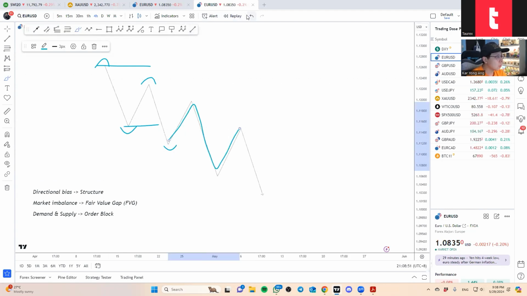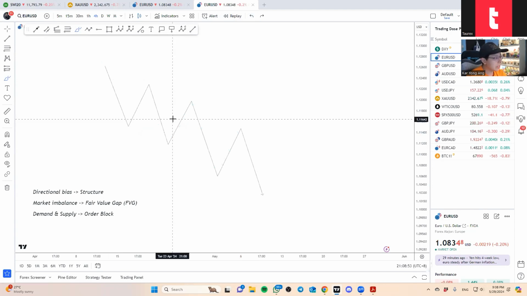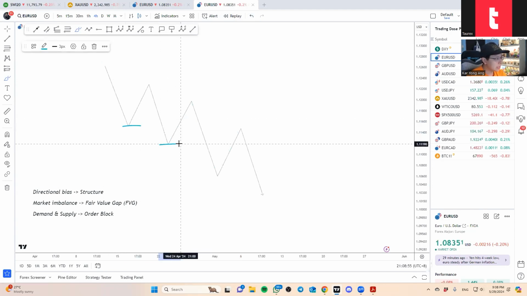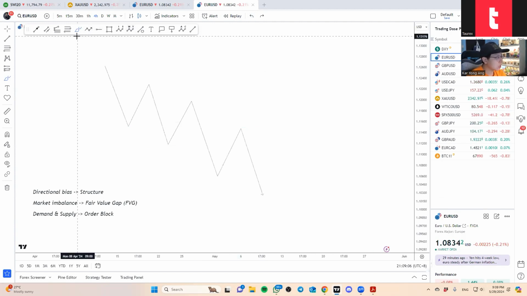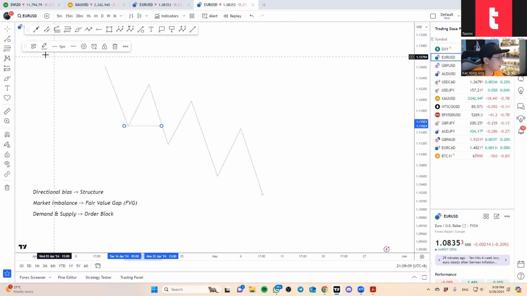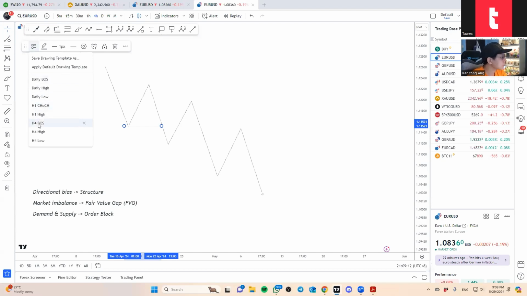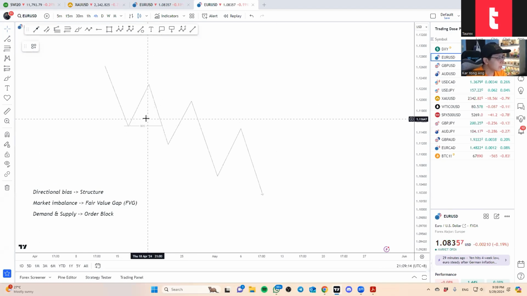What you are observing over here is that the market continuously takes out the previous low, but it did not manage to take out the previous high. So this is what we call a break of structure to the downside. I've labeled that, a little bit of annotation over here as well. We'll call this break of structure. The market breaks and closes below that swing low.